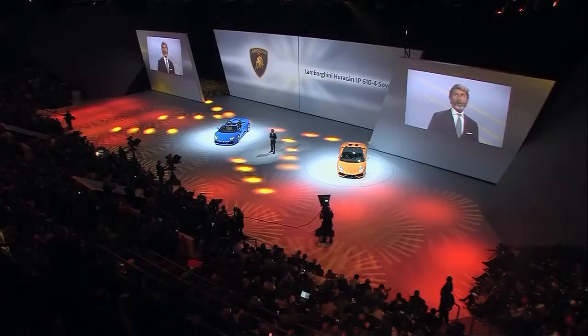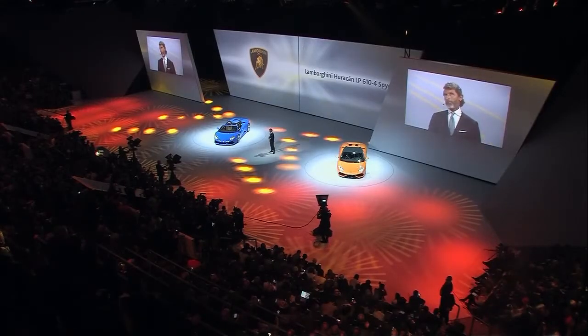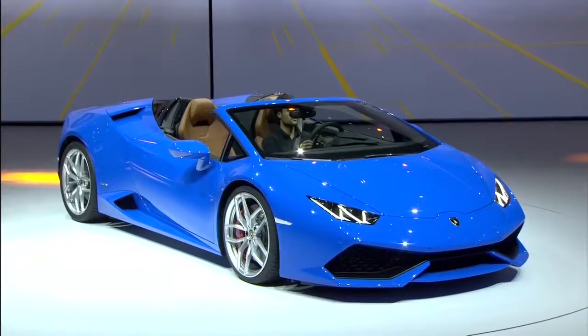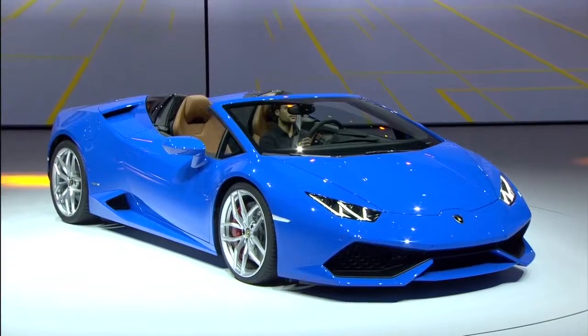Inertial platform, as you read. We call that piattaforma inerziale, and that measures the movements of the vehicle. And the objective of it is to ensure that we come up with the best handling characteristics for our really great cars. We developed it ourselves, and it was introduced for the first time in the Huracán Coupe.